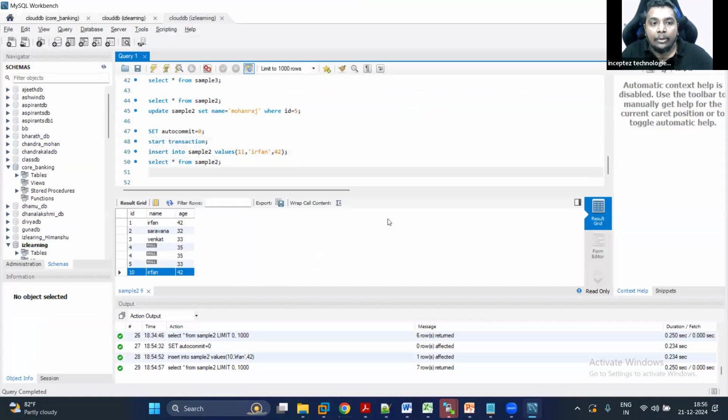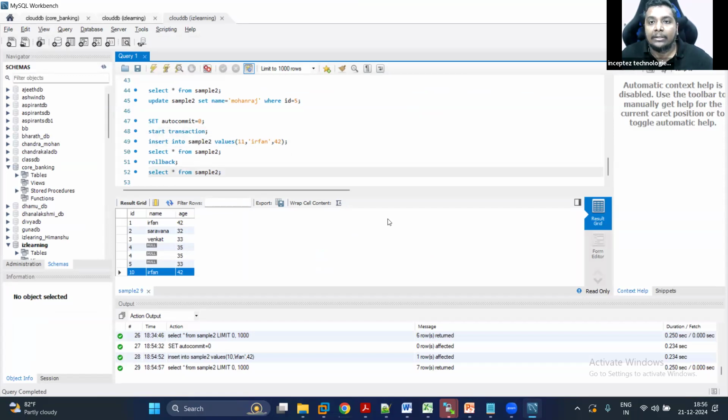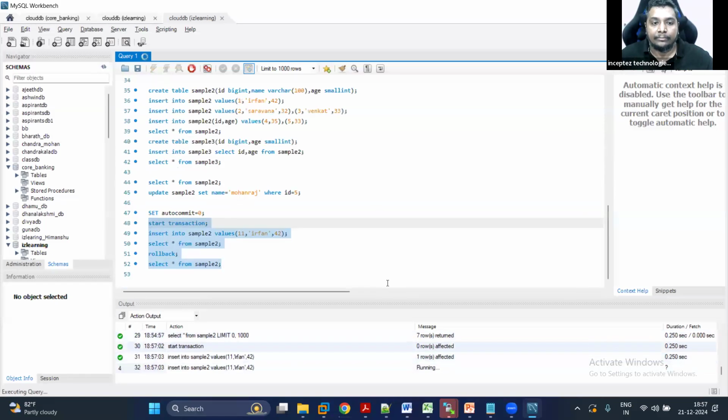Then I'm going to roll back the transaction, whatever I did. Then again, I'm going to select the data from the table. It will say, hey Irfan, whatever you inserted into the table, you rolled back. The data is stored in the memory, but you told it, don't save the data permanently into the disk. You rolled back the data. So after you rolled back, this transaction is going to show you that the data is not stored in the table permanently. You can see that.